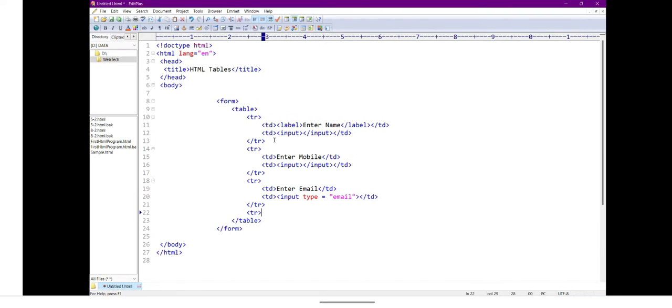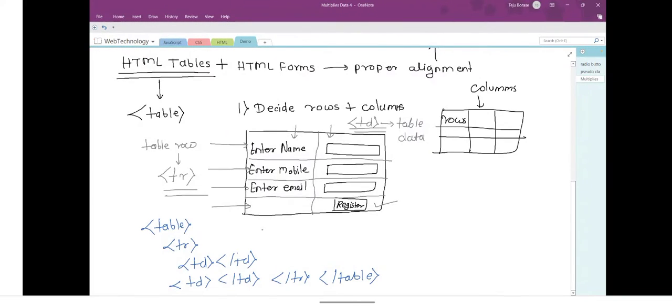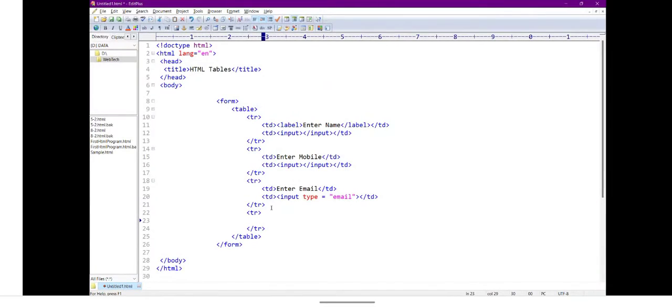Now, fourth row. In the fourth row, just tell me, in first column, any contents are there? In fourth row, first column, any contents are there? Yes or no? Okay, so here, just simply I will place TD and close the TD tag.